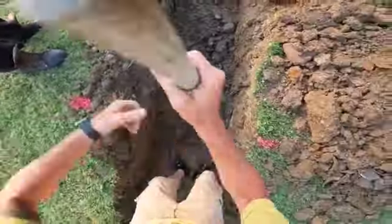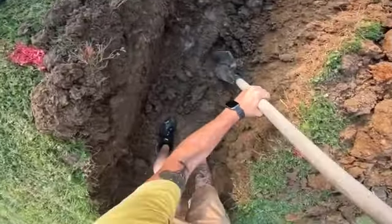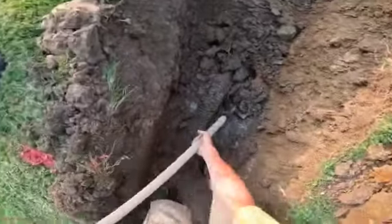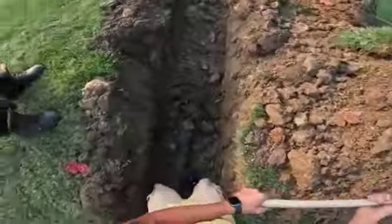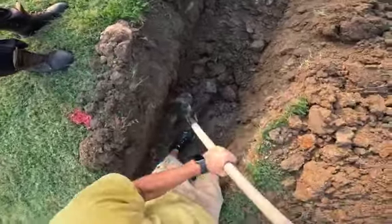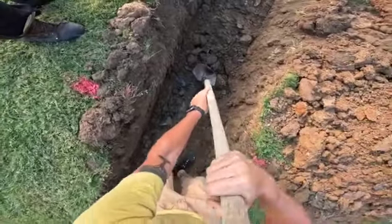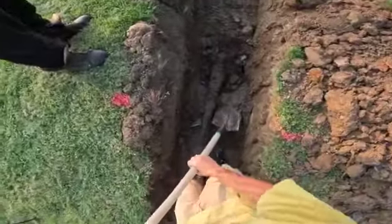Yeah, I think it just humps up so bad. Well, we're gonna try to jam a pipe in it tomorrow. That's a pretty good hump there. What the hell heaved it up? I bet running that trencher across all this rock, it just bouncing. Now we can all go back in.